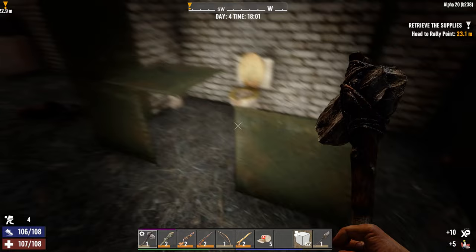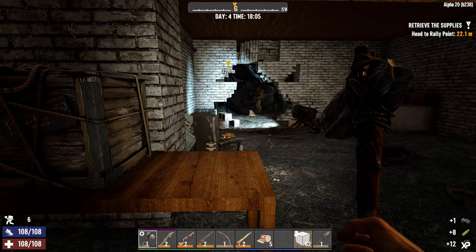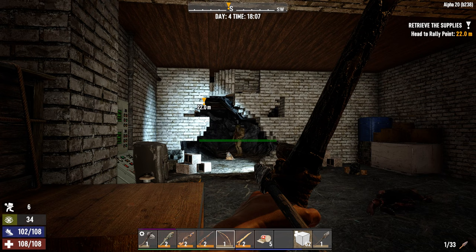Very nice. Let's check the toilet. We got some paper. We're going to throw that away. Ammo pile, and we have some handgun bullets, and we have a scope 8x. Oh, you shit. I do see a zombie over there. Let's go for him real quick. Let's try to see if we can sneak kill this one as well.